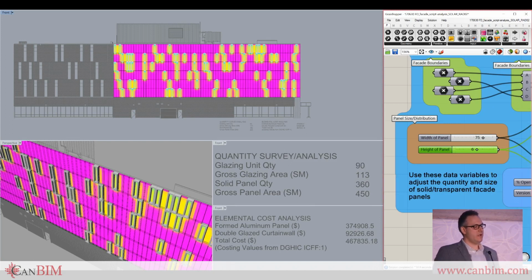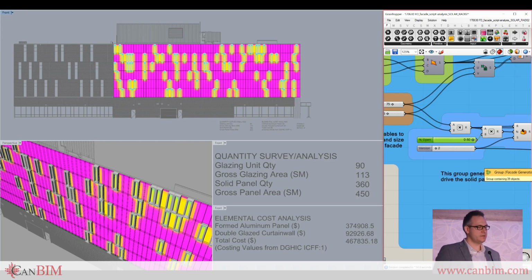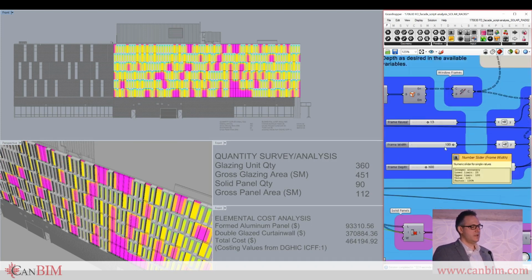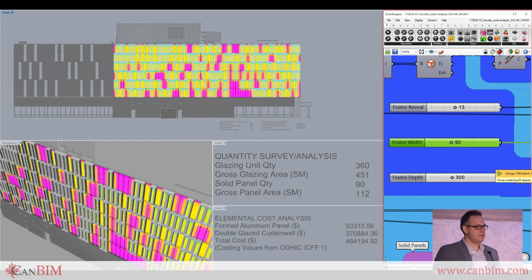So what you're seeing now is an institutional building whereby we're analyzing the facade design, but also the solar radiation performance. What you're seeing in pink is essentially a solid panel. What you see in yellow and cyan a little bit is our window units, so unitized units.